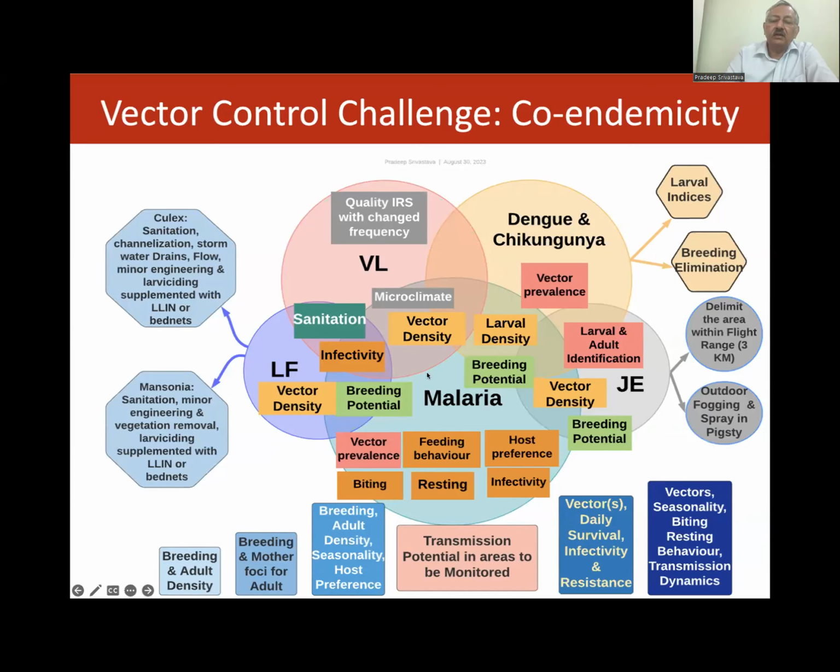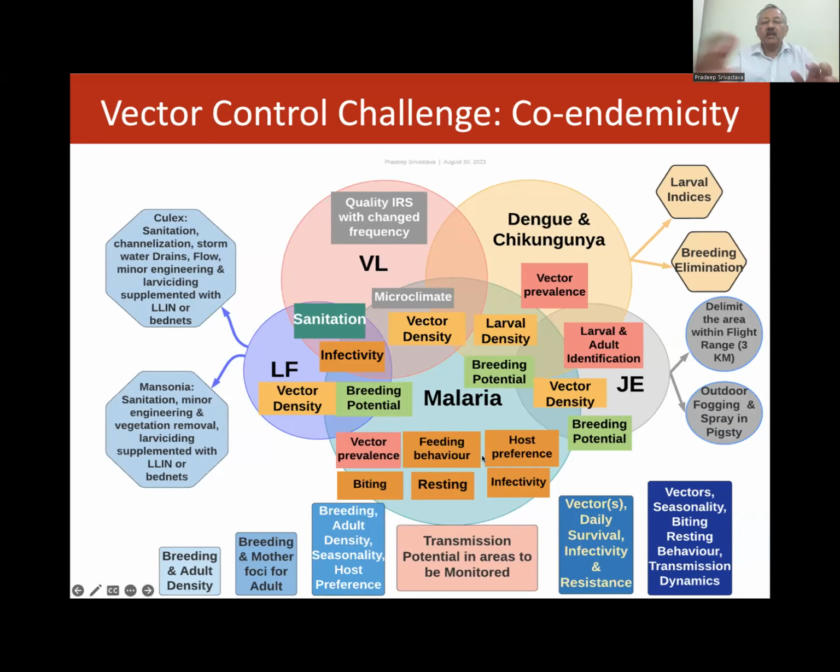But you see, larval monitoring, adult monitoring, breeding potential monitoring, these are three things with different parameters in different vector-borne, mosquito-borne diseases and sandfly-borne diseases. But what basically comes out? Malaria, we are doing a little more. We are seeing vector prevalence, feeding behavior, host preference, biting, resting, infectivity.